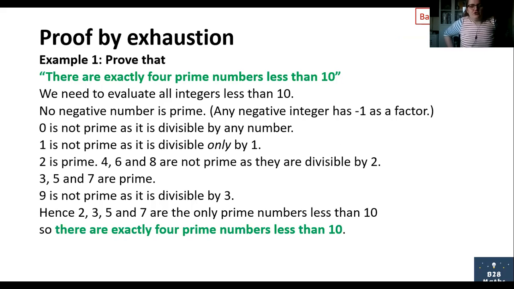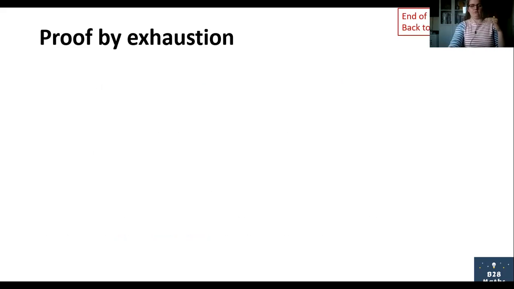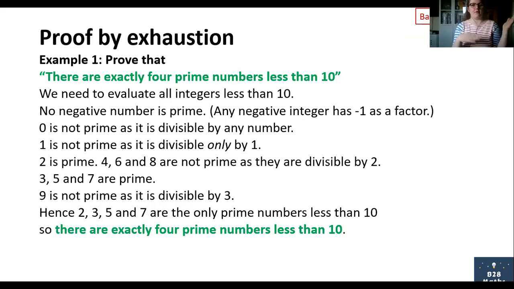And what we mean by exhaustion is actually we've gone through all the possible numbers, all the possible integers in between that would fit into this category. And we've gone through, is this prime? No. Is this a prime? Yes. Is this a prime? No. And we've said why it's a prime number as well. So we said 1's not a prime number because it's only divisible by 1. And then we've been able to say 4, 6, and 8 aren't because they are divisible by 2, as well as by themselves.